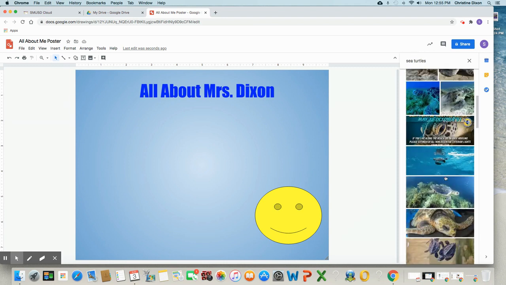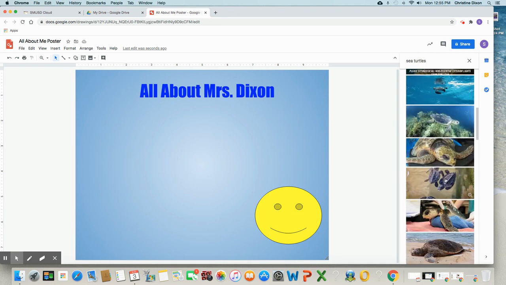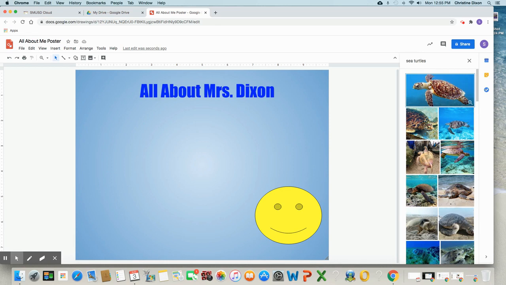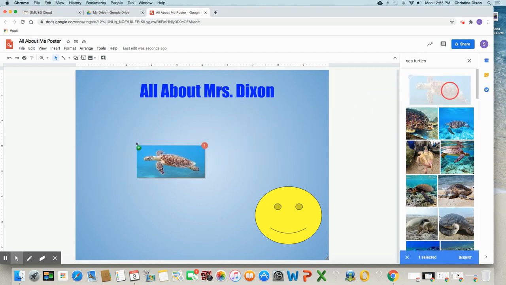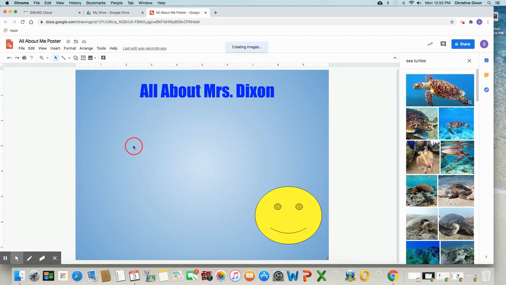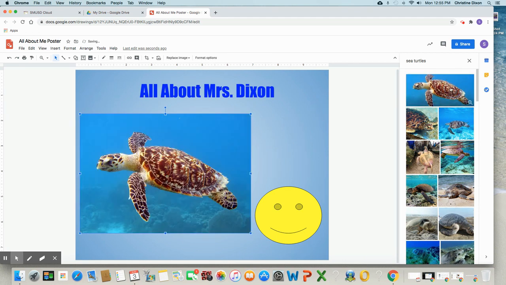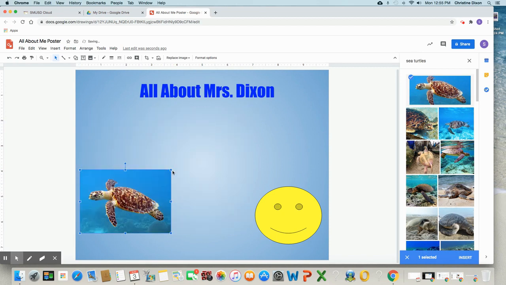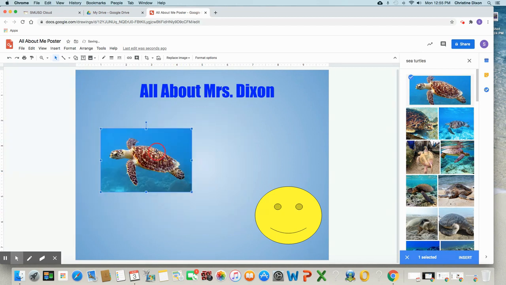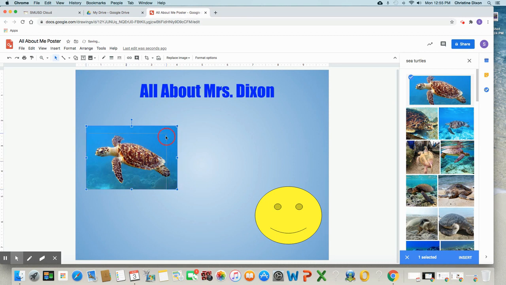And lots of fun pictures here, okay? I actually love this first one right here. So I'm gonna choose that one and there's 2 different ways to add this to your poster or your Google Drawing. You can click it, hold and drag, drop it in, okay? Or you could just click on this right here and it says insert and it inserts, okay? All right, I'm gonna resize it. So we're gonna make it smaller, move it where I want, okay?